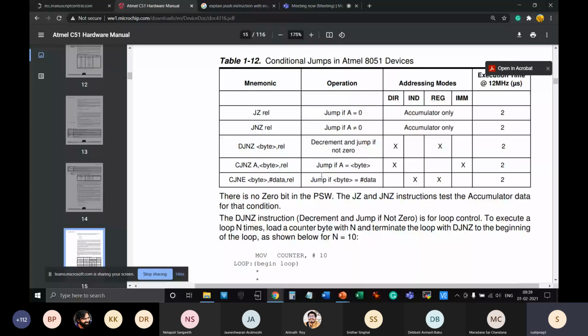What is the meaning of this? The meaning is that it will first do the comparison of two values, two data. You are giving this byte value and then it will compare with the accumulator.